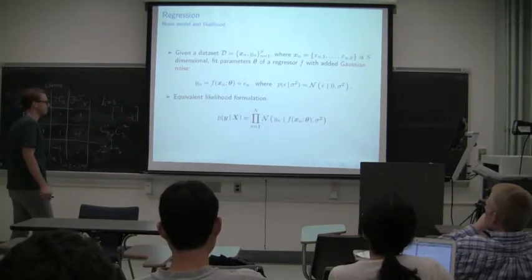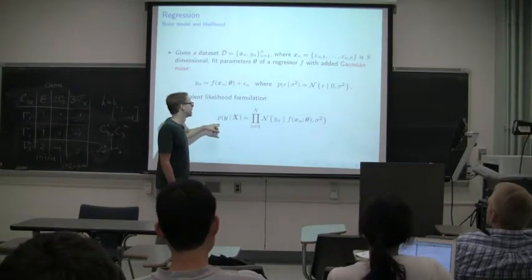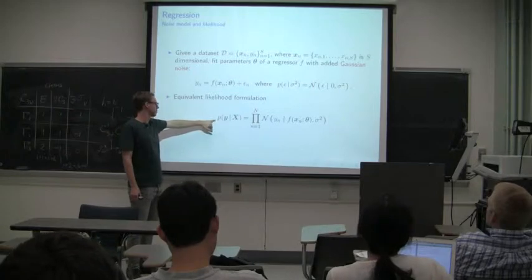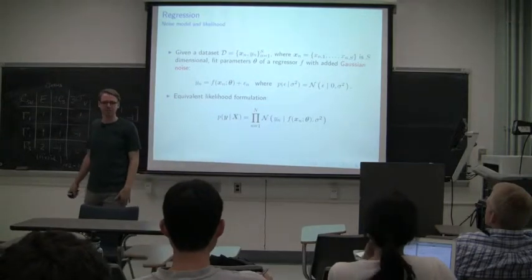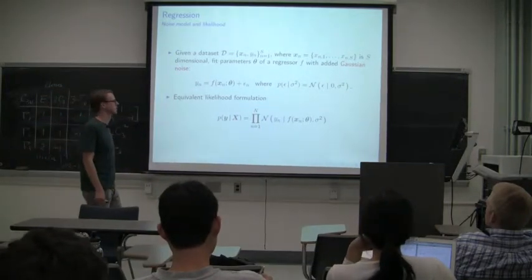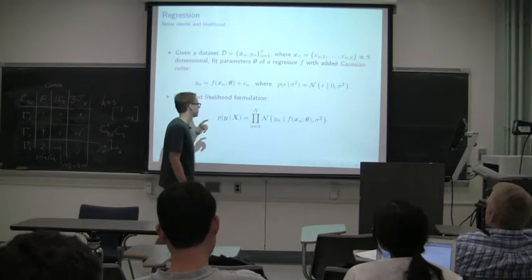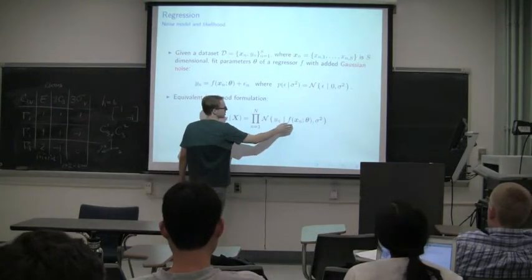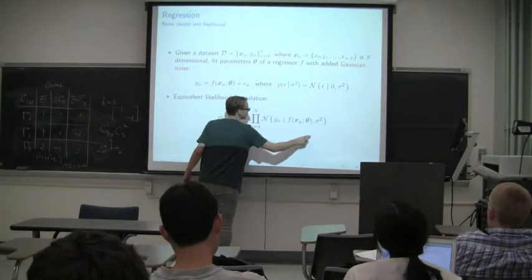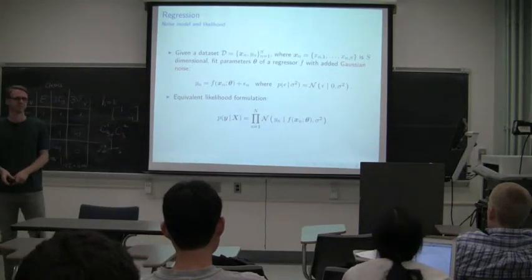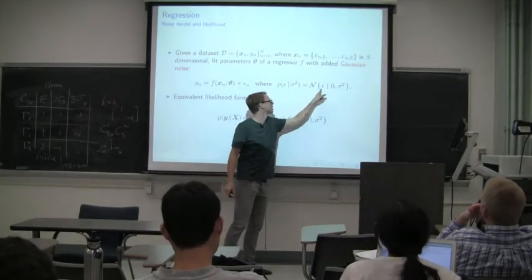It's just the way it's typically done. It doesn't have to be Gaussian. Then the likelihood is now a function of x. So x is always given, the inputs. Those are assumed observed. It's now a distribution over the outputs. So the likelihood is always computed over the outputs, not over the inputs. The mean of the distribution is the function, and we have a variance of the error, where the variance is just the variance of the noise.